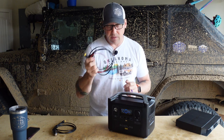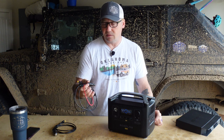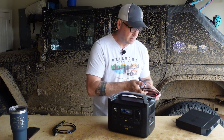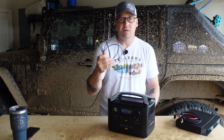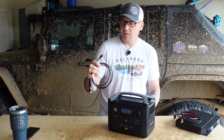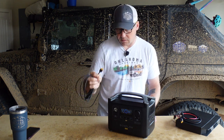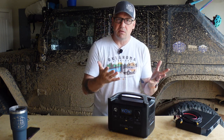Yay for them for giving the adapter. But if you happen to lose this, or you happen to have a solar panel that doesn't have MC4s, then you're gonna have to do some rigging there. But you know, it works and they give it to you, so yay for that. And if you lose this car charger, you're not going down to the truck stop or anywhere to get another car adapter for this. You're gonna have to go back to them and get one with their little proprietary adapter. So I wish they just used the standard 8mm plugs for that.